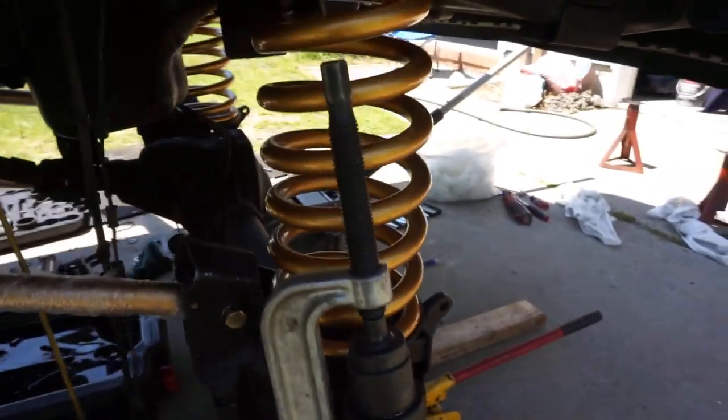So over here, this is where I stopped right now because I wanted to get it on film. Over here right now we've got the ball joint press set up.